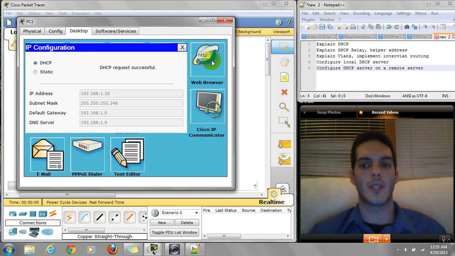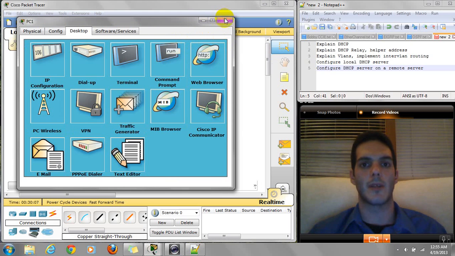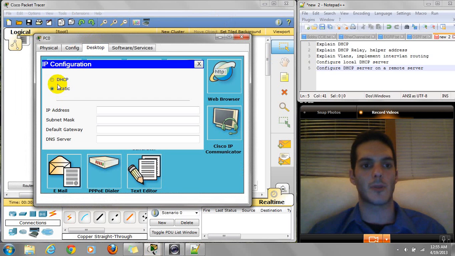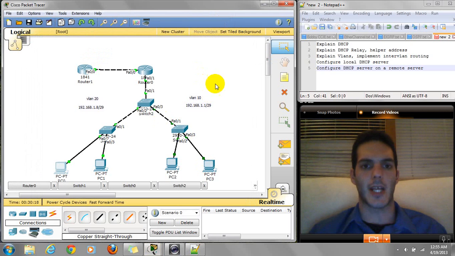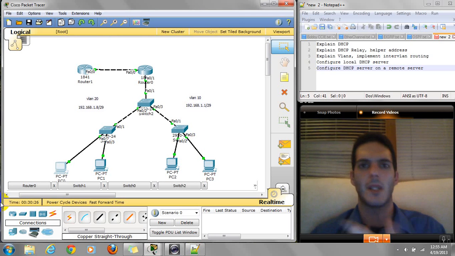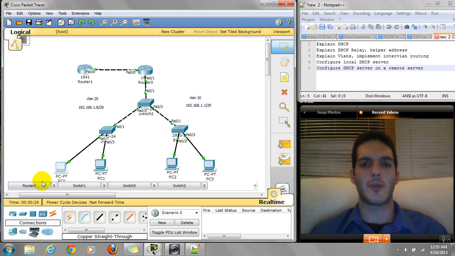Automating your DHCP or your IP addressing is going to make life so much simpler for you. I remember when I first started out, when I was going for my CCNA, there were so many times where I would have these gigantic topologies with 50 users on this side and 60 users on this side, and set up these gigantic VLAN sections, and it took me 20 minutes to type in the same IP address range.